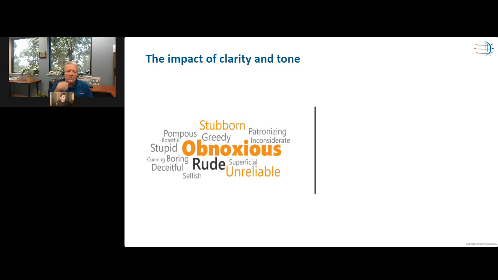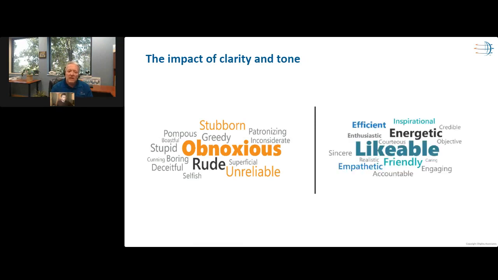A few presenters during the day today, it was fantastic, mentioned tone and clarity. Don't think for a minute that tone doesn't come through in our proposals. If we come across arrogant, like we are the only solution that could possibly solve a customer's problem, that might be perceived as arrogant. Stubborn, obnoxious, rude, unreliable. Look at all those words that can be part of the tone of a proposal. Versus, we want to be likable.